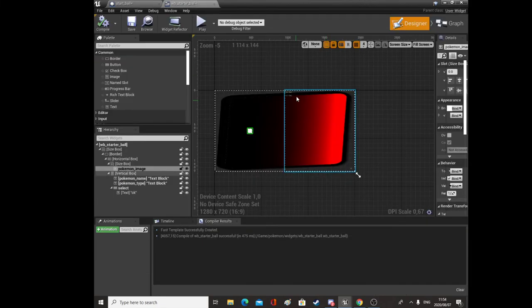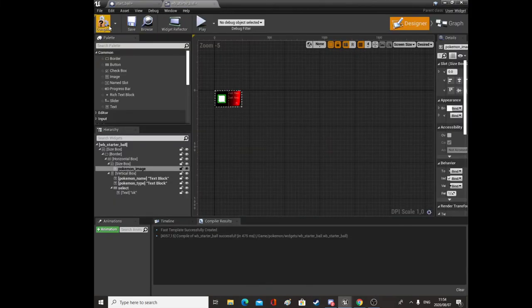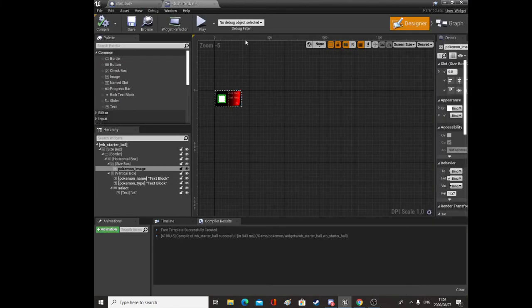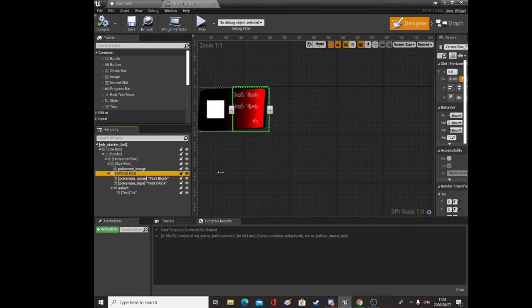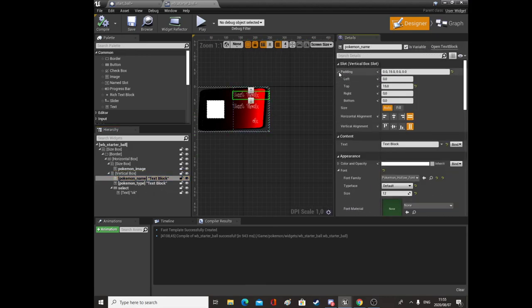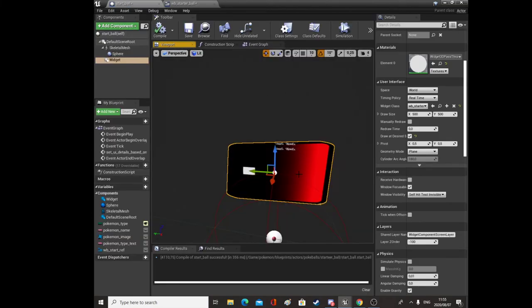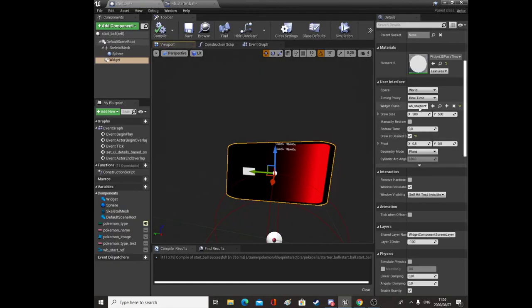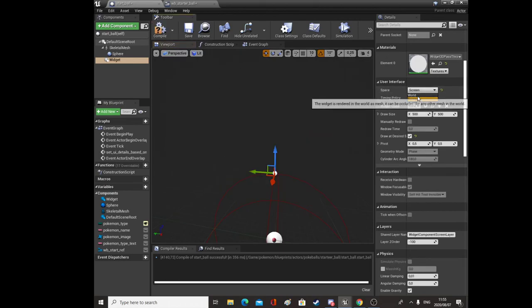And we can see that we've got a problem on our text box now. Let's go back to desired size. Compile. That should have changed stuff in here. Guess not. Okay. Add a bit more padding to the top. We'll make it something like 32. I like that number. And it should work anyway. We'll just see how it goes. Set it to none. Compile. Yeah, there's a problem with this.